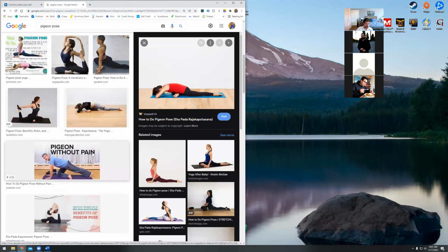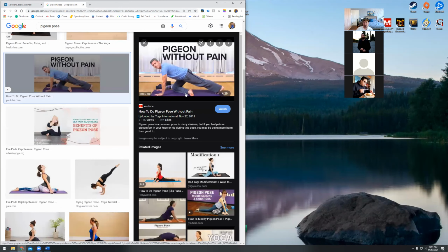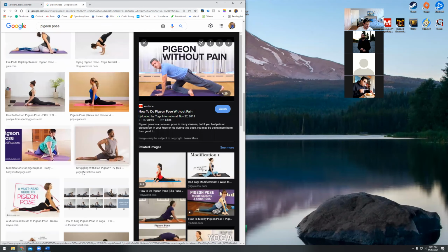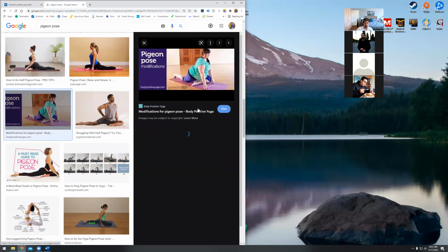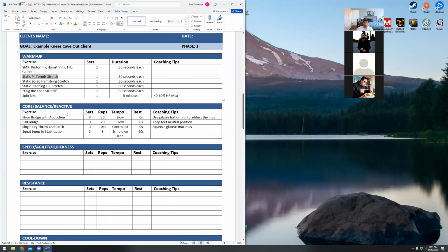Can I see a frontal picture here, please? Actually, there's how to get into it. Right. There we go. There's a little bit of a frontal picture. So that's pigeon pose. That's a really good one for stretching out that piriformis. Love that stretch, by the way, guys. That's like one of my favorites.